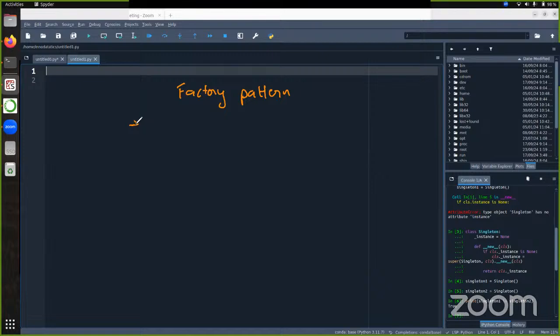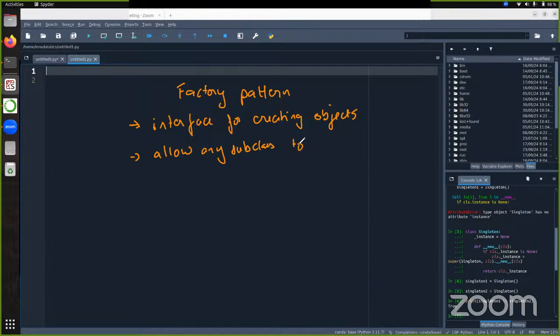Now, what exactly is a factory pattern? So this is basically like an interface for creating objects. But it will also allow any subclass or any method that you create to decide which class to instantiate.